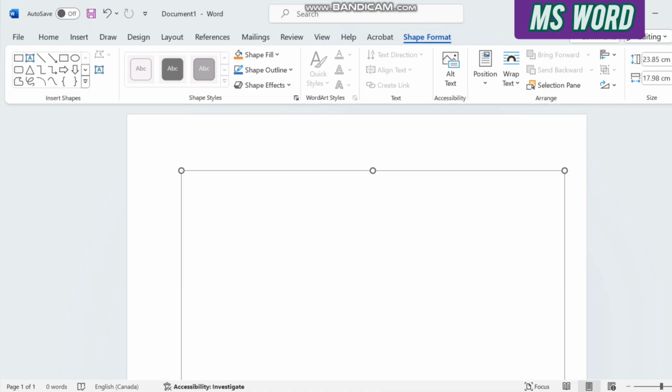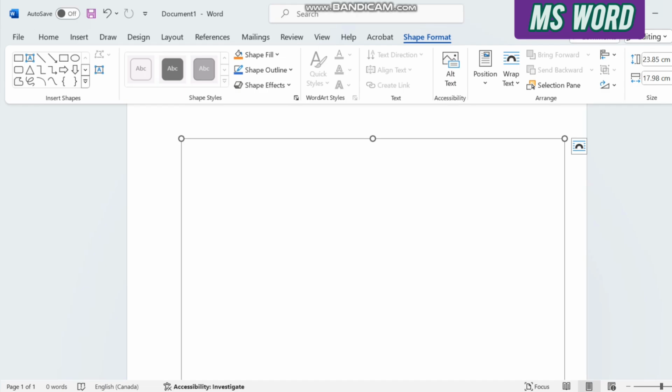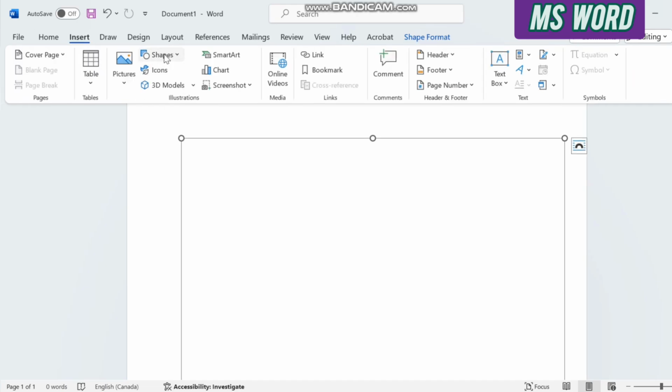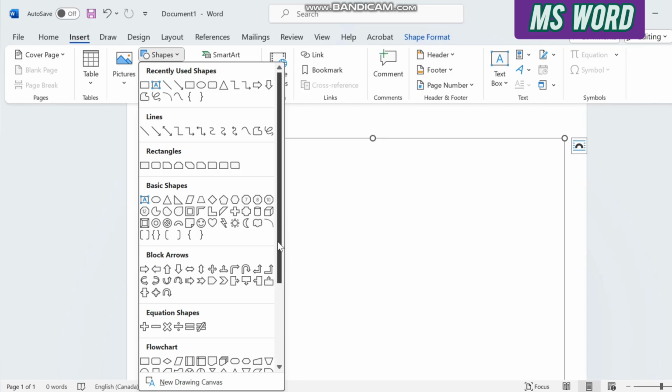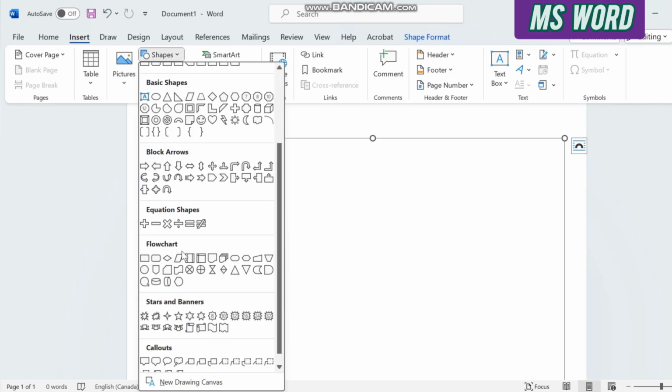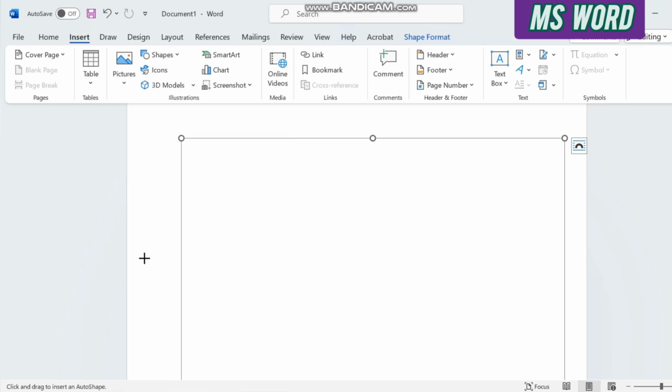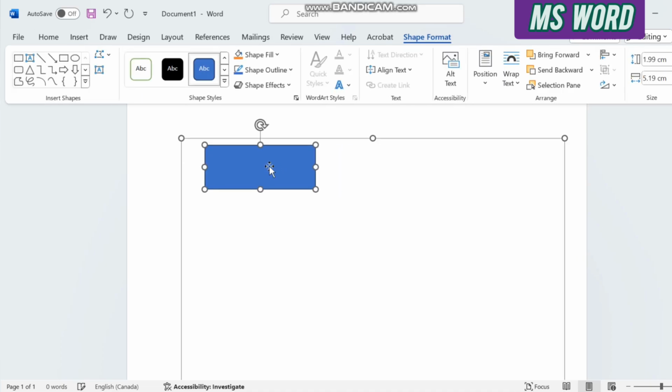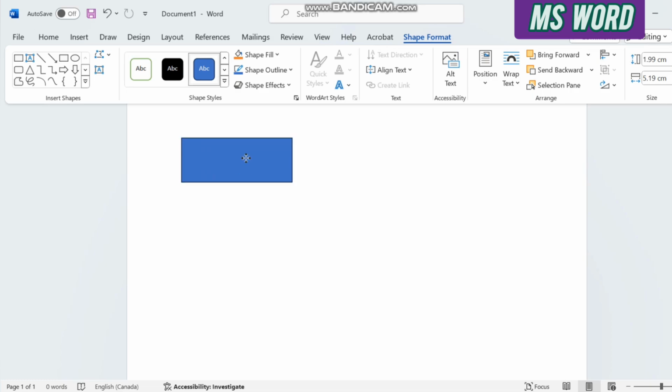Here we go, guys. We have created a drawing canvas, and now we can make a flowchart. For that, you have to go to this Insert tab, and here you will see an option Shapes. Click on that, and here you will see a heading Flowchart. You can select many different types of shapes in this flowchart. Let's go for this rectangle one here, and let's create this rectangle somewhere at the very edge. Okay, so here we have created a rectangle.